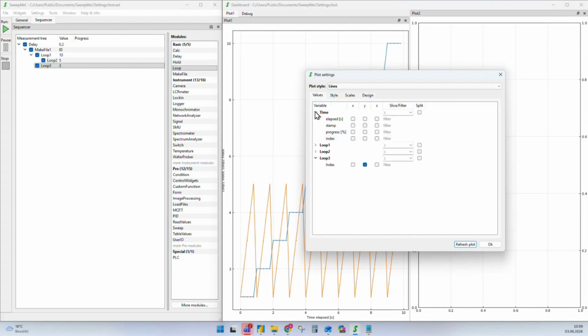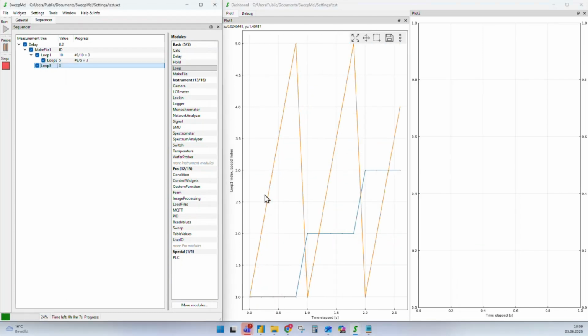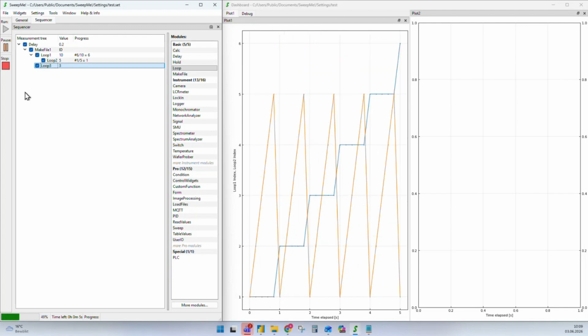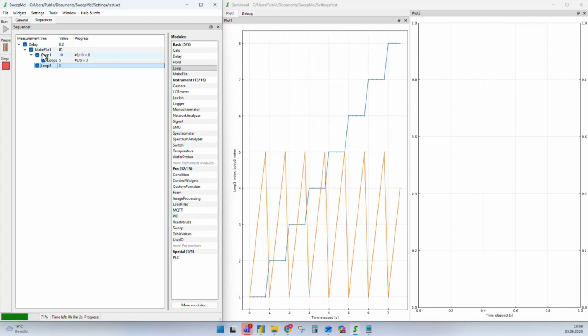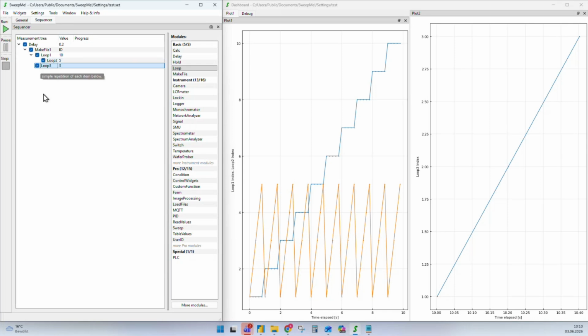And also plot this loop 3 over time. So let's run this. It will first run through the 10 iterations of the first branch. And then it makes 3 measurements in the loop 3, in the second branch. Yeah, this basically shows that SweepMe is running through one branch and is fulfilling all the sweeps that are in this sub-branch. And once this is finished, it goes to the next branch. And again, you can do some variations over some voltages, temperatures, and so on.